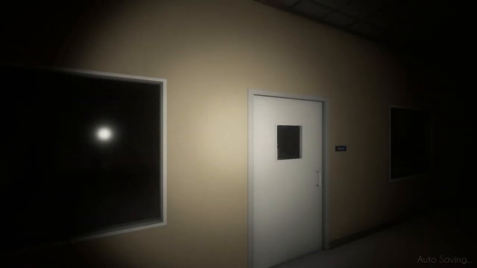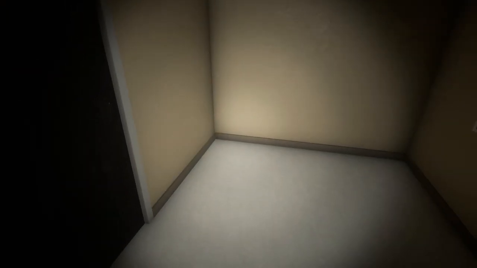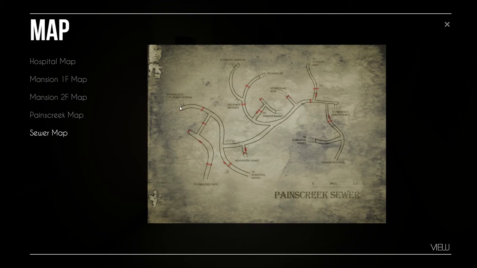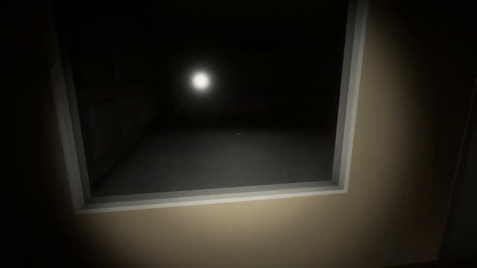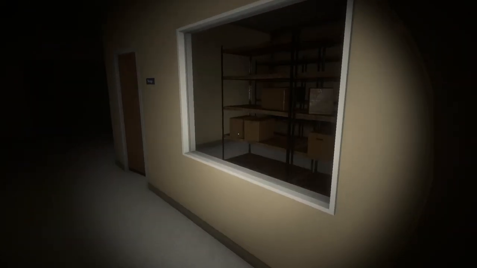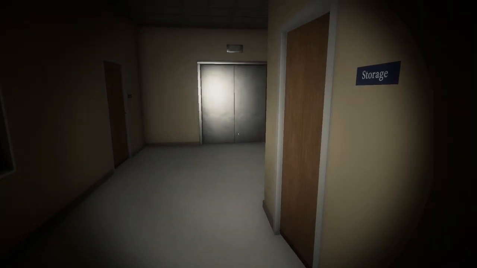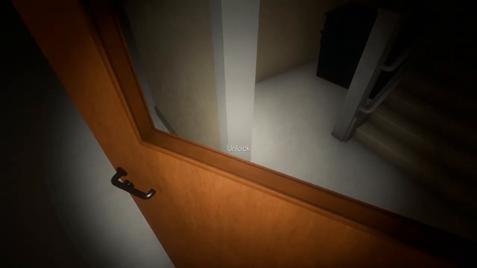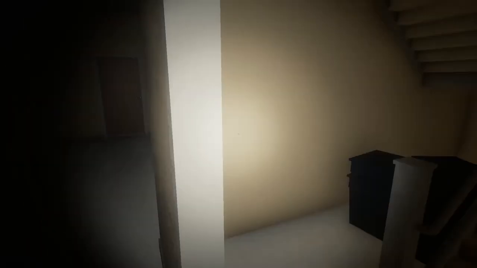Coming out at? Wait, what? Oh! Am I in the basement of the hospital? To Painscreek Community Hospital. So I just went here. I don't recognize this, so this must be the basement, right? So now I can turn on the power. Oh, hallelujah. This is new, right? Storage. Yeah. There we go. Haha.